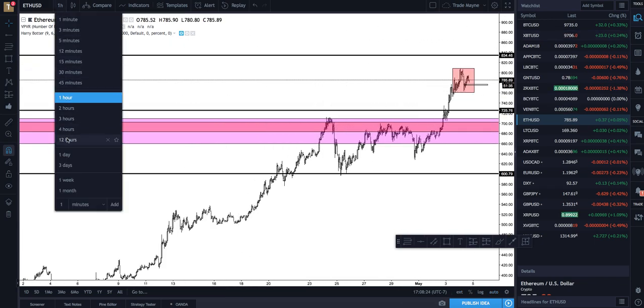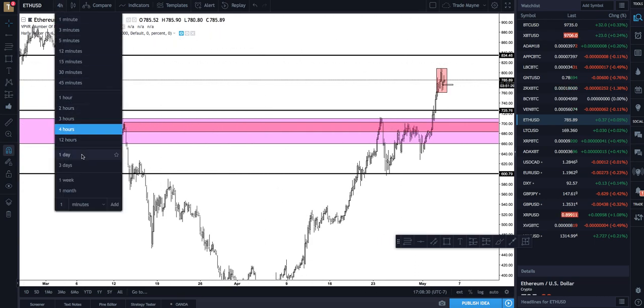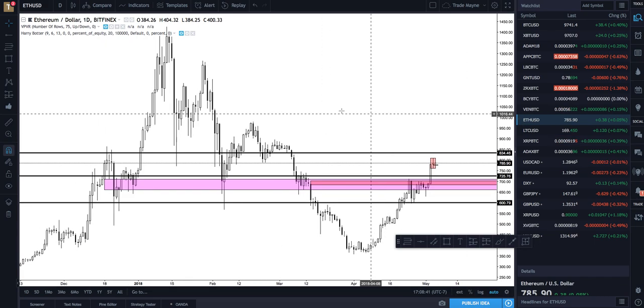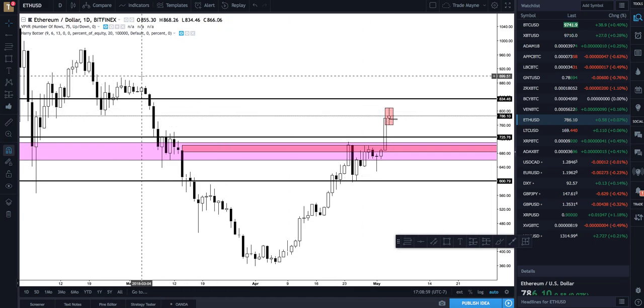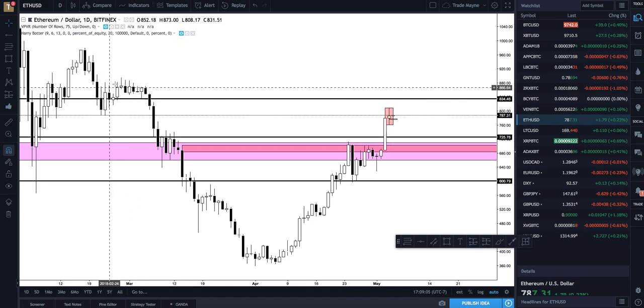But very similar to where Bitcoin is going to be, ETH is almost kind of leading it in a sense. What I mean by that is on Bitcoin here, we have this void we talked about, that I think once we break above here, we're going to fill quite quickly. It looks like ETH is filling that void already. We have the same thing here, from this to the top of this candle is a void. We talked about this in the last video, and ETH is already in the process of filling that void. So there's no real resistance for ETH to get up to here, and I very much expect this consolidation to get cleared out.